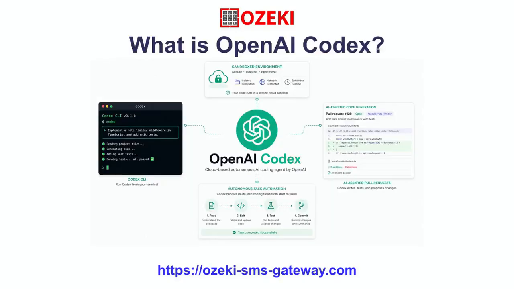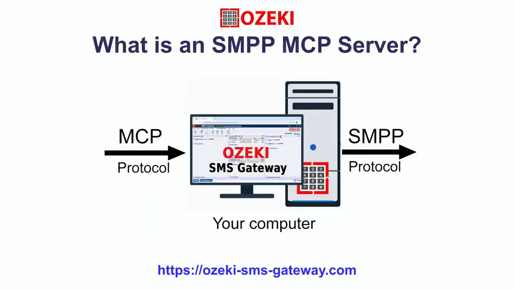What is OpenAI Codex? OpenAI Codex is a terminal-based AI coding agent developed by OpenAI that allows developers to interact with AI models directly from the command line and call external tools through MCP servers. What is an SMPP SMS MCP server? It is a standardized software bridge that uses the Model Context Protocol to connect AI assistants to an SMS gateway system, enabling the AI to autonomously send and receive SMS messages.